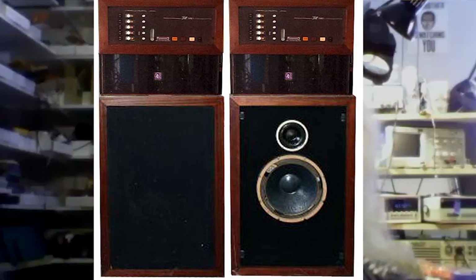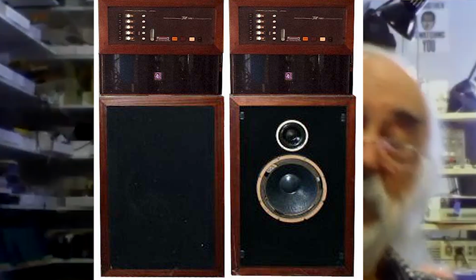I had the Hill Plasmatronics. Never heard a top end to beat that. They were just unbelievable. And they were quite good in other ranges. In fact, one of the problems here is that lots of speakers will excel in one area and perhaps not in others. And so the experience is only partial. Let me think. I don't know. There's been a lot of speakers, and the years go by.